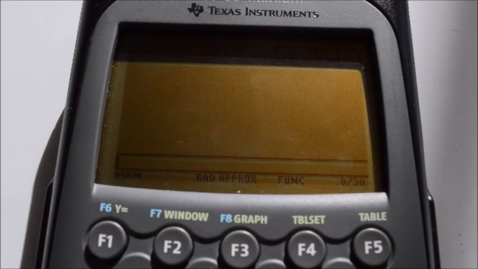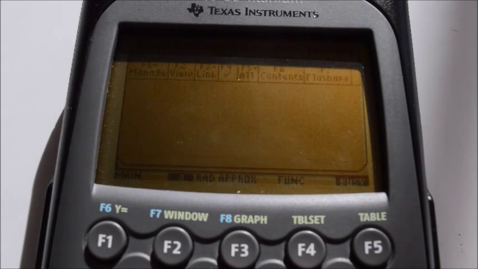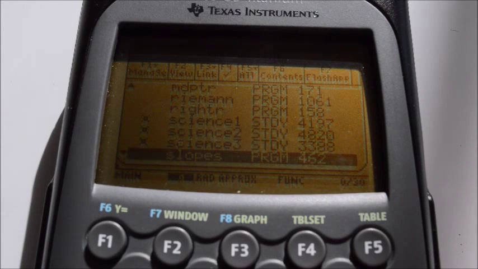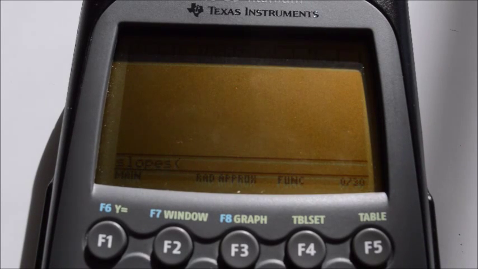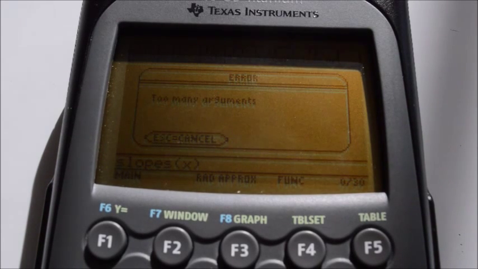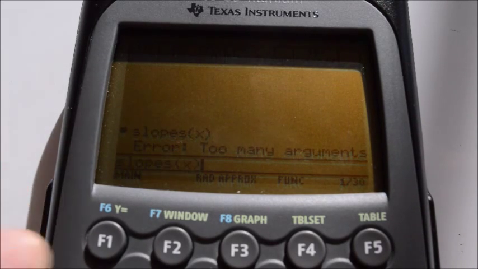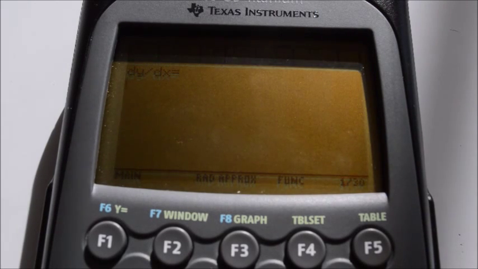Now, I'm going to show you a program called slopes. This allows us to generate slope fields on the TI-89 calculator when you enter in a derivative. So, in order to access this program, I go through varlink. I'm going to highlight the program and then click enter. Now, if you enter anything within the parentheses, it gives you the error there's too many arguments. So make sure you don't enter anything within the parentheses, because you'll have to delete it and retype it here. This is where you're going to enter your derivative. I'm going to enter in x squared divided by y squared.